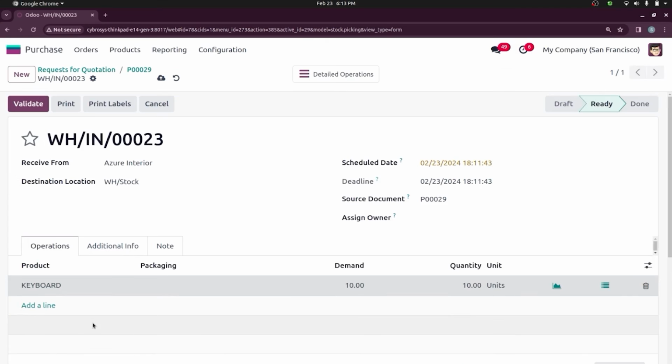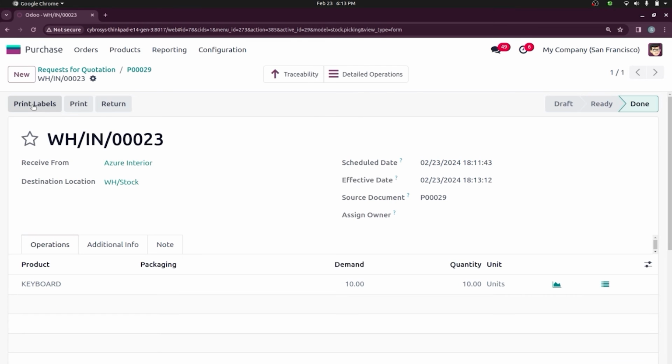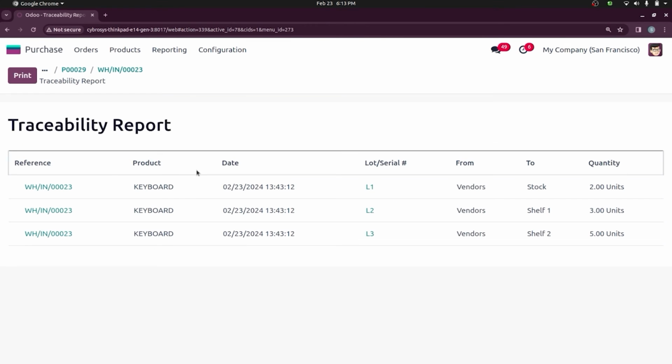Let's save this and validate it. Now checking the traceability, here we can see there are 2 quantities in stock, 3 quantities in shelf 1 and 5 quantities in shelf 2.